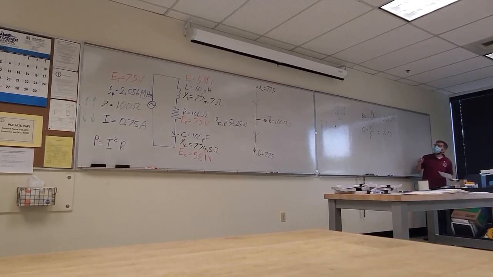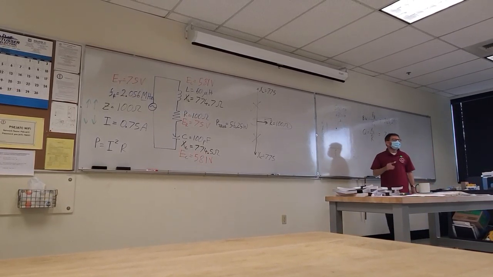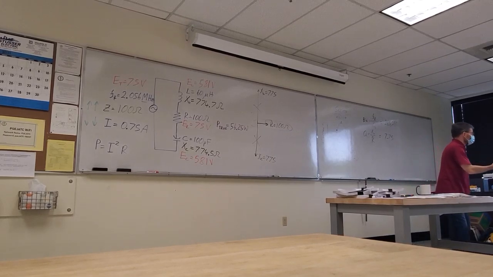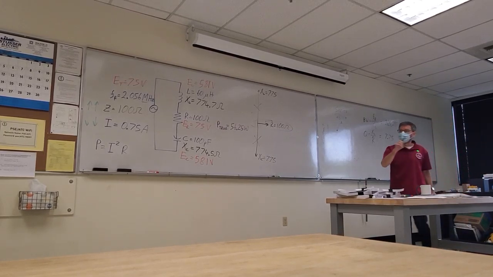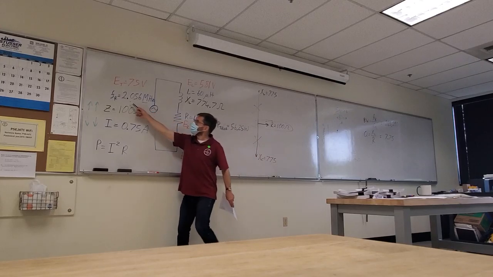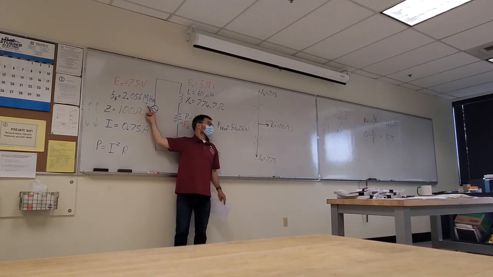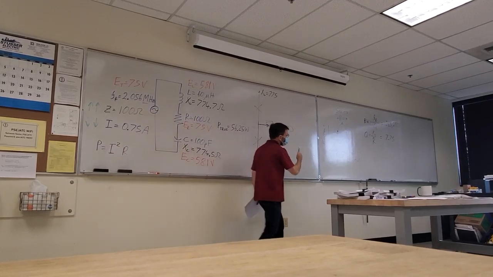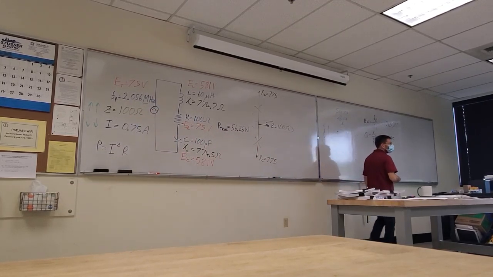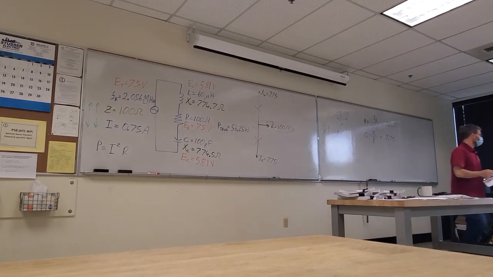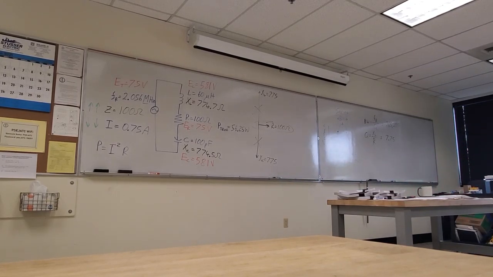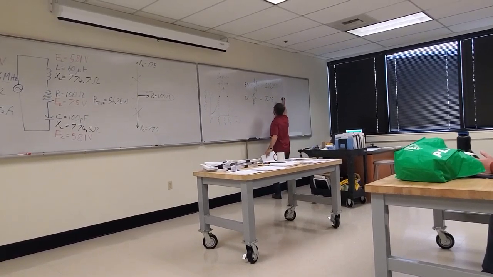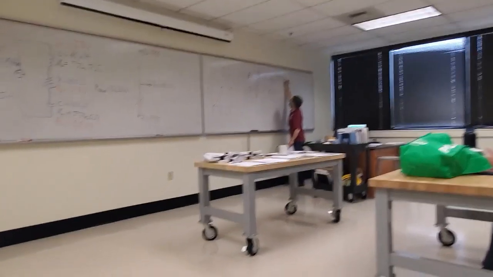You got what? Oh, you know why you got 0.265? It would be 0.265 megahertz. You with me? Because if you take this, you can do 2.056, but your answer is going to come out in megahertz. But if you put in 2 million something, then your answer is going to come out in hertz. Okay? Let me just slide this closed, in case anyone's getting glare on the board. So these are the numbers we should have gotten for this.